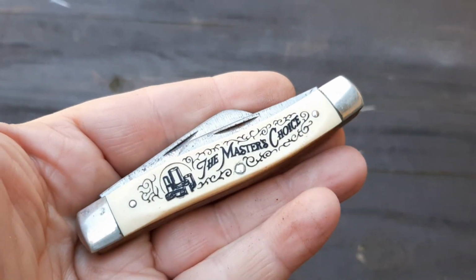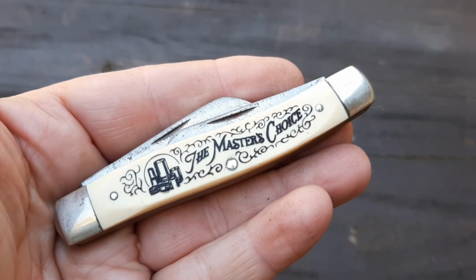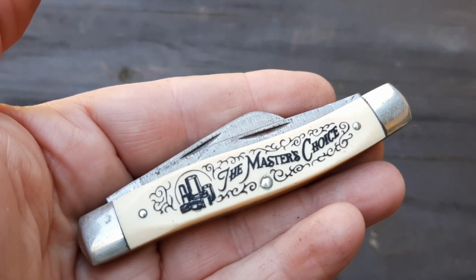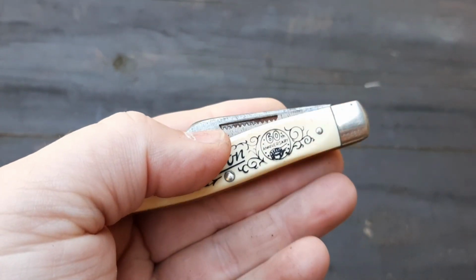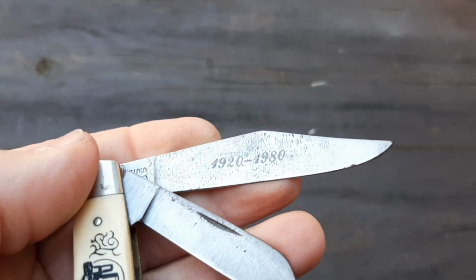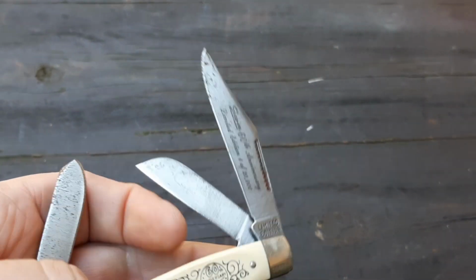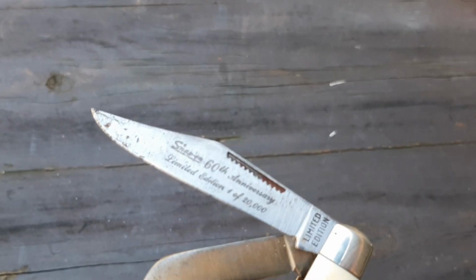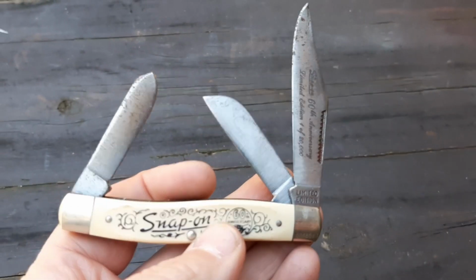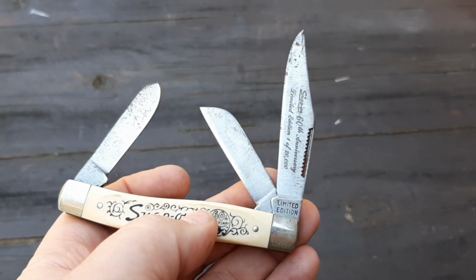Now I did buy this box for one item, but I also found this interesting. At first I didn't realize what it was. I mean, I obviously realized it's a pocket knife, but it just said the Master's Choice. I flipped it around and it said Snap-on 60th anniversary. On the back of one blade it does say 1920 to 1980. And then on the other side of the blade it says limited edition, one of 20,000. Blades have a little bit of surface corrosion, but otherwise, overall it's in very good shape.